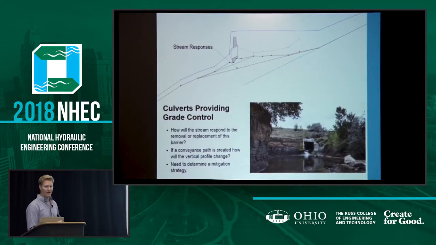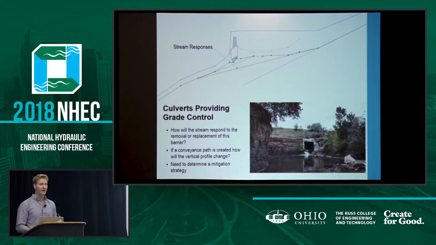So, you know, another aspect of this is culverts providing grade control. So in a scenario where you may want to remove a culvert for fish passage, you may want to increase the size, create like an open bottom arch, have you now opened up the possibility of a head cut moving up your system through your culvert or even affecting your culvert? Here again is kind of that classic example of a small culvert embankment, flat slope, so depositional zone that's formed due to this. And so if you go ahead and open this up, this backwater is going to change and there's potentials for these stream responses. So what are those going to be?